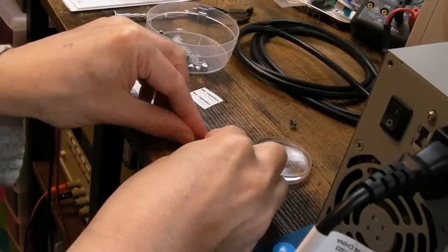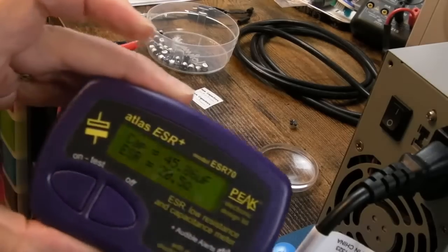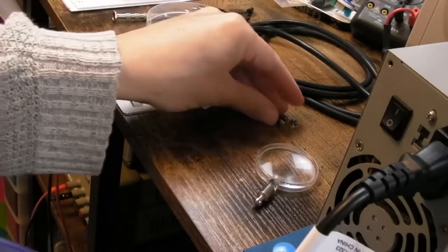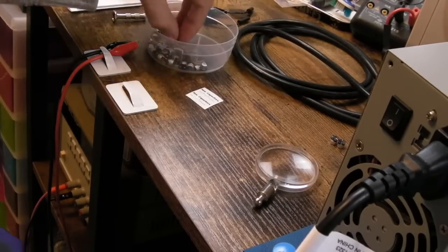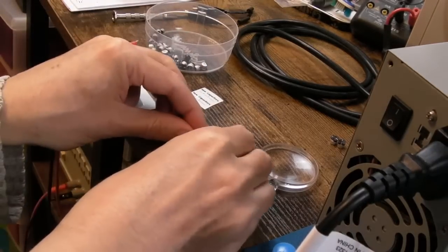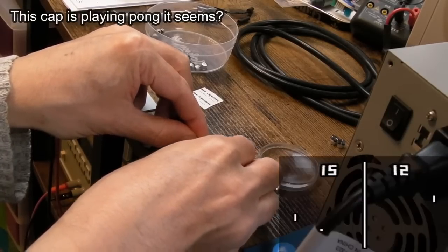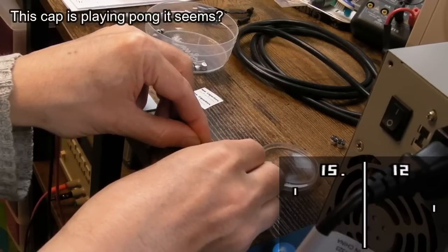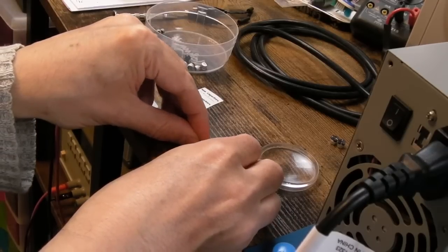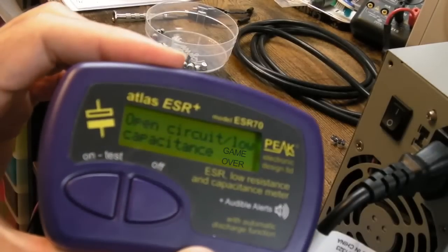Just measuring some of these electrolytics here, well, all of them. Hang on, I'll go through them all and show you the reading. 20 ohms, so it's turned into a resistor. And these are even the 47s that hadn't actually caused any leakage anywhere. Turned into resistors. I think we're going to see the same thing with the same size of caps. I think the 47s, none of them have leaked, but they've all gone. Some of them are measuring like that, some of them open circuit, low capacitance.